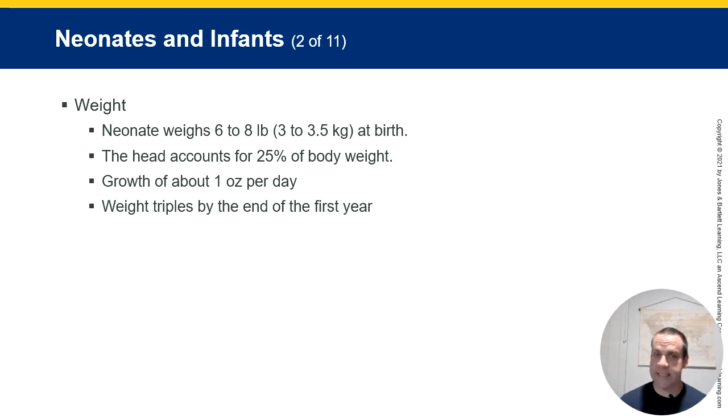As EMTs, understanding this baseline really helps us catch red flags. If a baby is well below or above expected weight for their age, we need to consider dehydration, failure to thrive, or even abuse. It's a reminder really that sometimes a number on a scale tells a much deeper story.